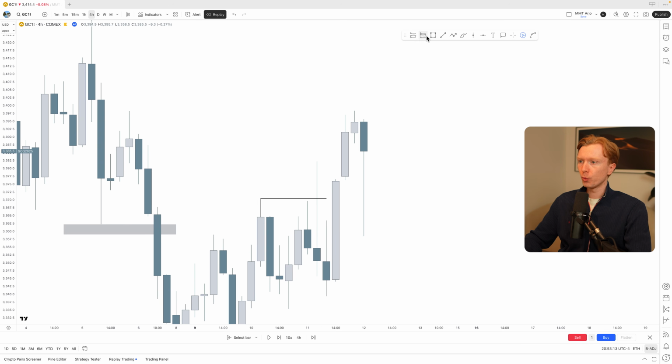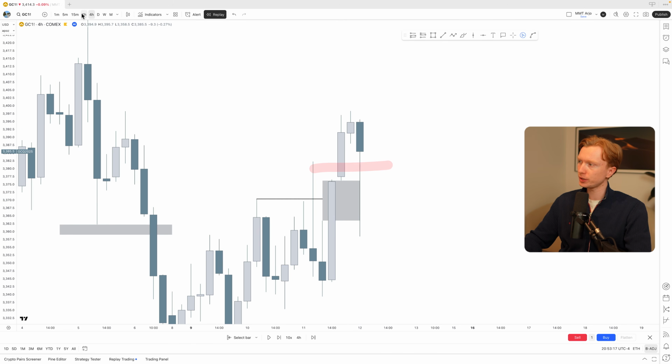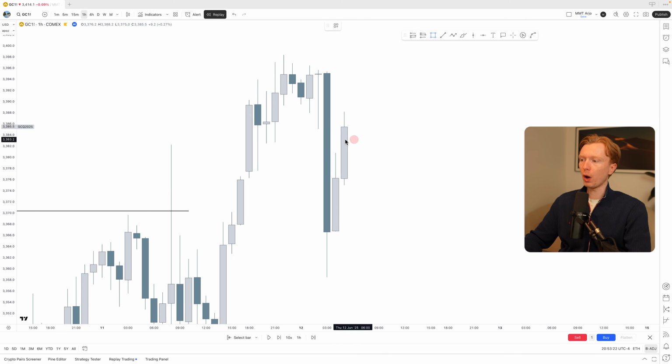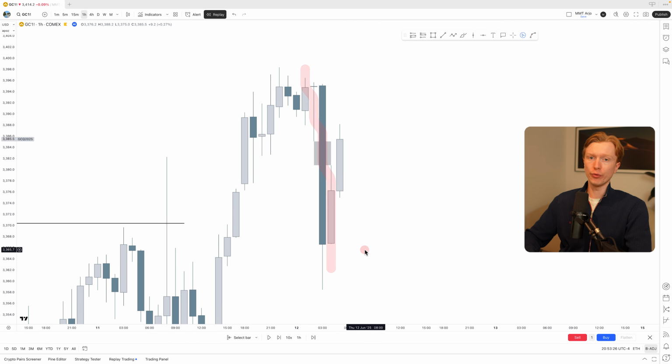The same way, when we retrace back into this fair value gap and the fair value areas to potentially continue higher, what do we see? We see that we have a 1 hour fair value gap going against us. Again, bearish order flow lag going against us. But overall, the higher time frame tells us we still want to be bullish.